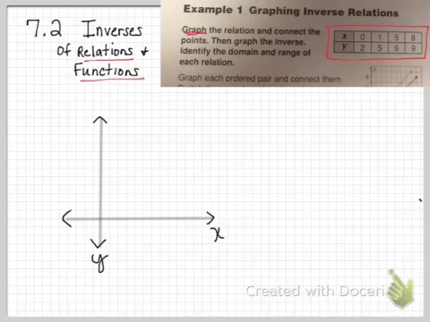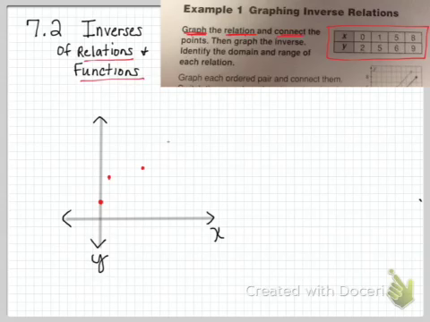So it asks us to graph it, and then it asks us to connect the points. So let's go ahead and put this on the coordinate plane. Our first coordinate is x of 0 and y of 2, an x of 1 and a y of 1, 2, 3, 4, 5, an x of 5, 1, 2, 3, 4, 5, 1, 2, 3, 4, 5, 6, right here. And the final one is a graph of a point of 8, 6, 7, 8, and 9.